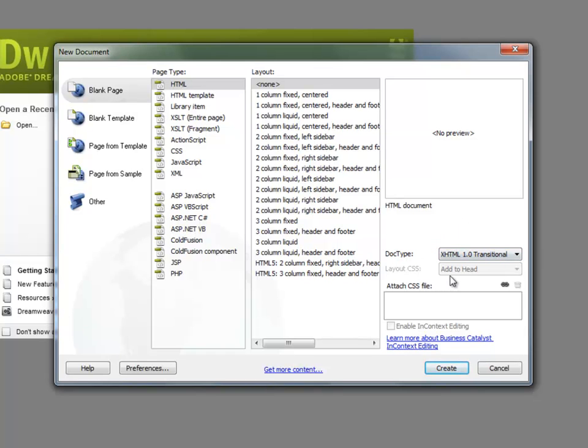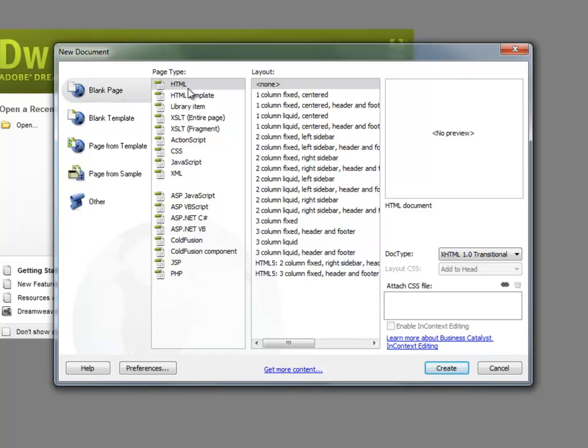But normally, depending on the age of the website we're trying to build and the features we want, we need to make sure we pick the right document type. That is beyond the scope of this tutorial, and you can look for other resources on different doc types and what the latest is.